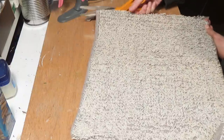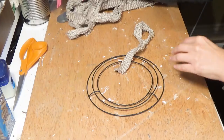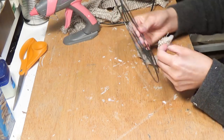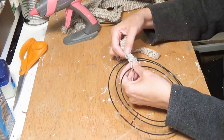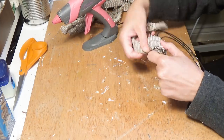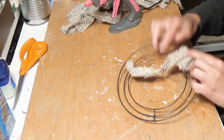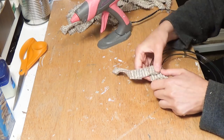I'm just going to cut some strips, and you can see what I'm doing right here. I actually cut up the whole bath mat, even though I didn't need the whole bath mat. You probably needed about half of it. So I'm just using some hot glue, and I'm going to attach it to that little metal piece there and basically glue it to itself. And as I take these strips of fabric, I just keep putting a little glue right on there, swinging it around, putting a little more glue just to hold it in place.